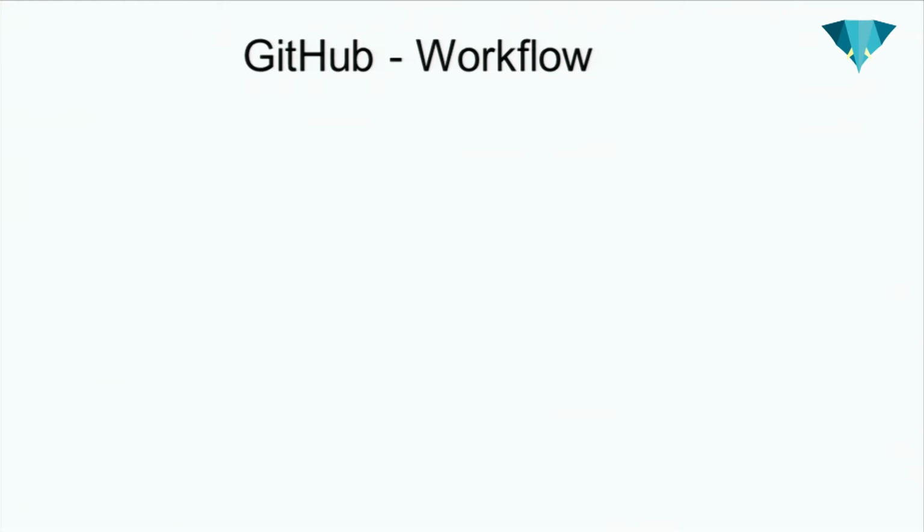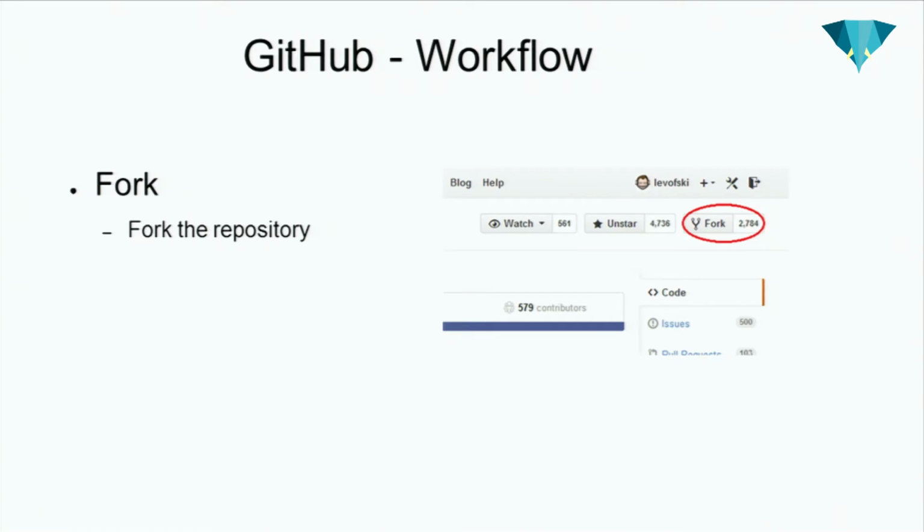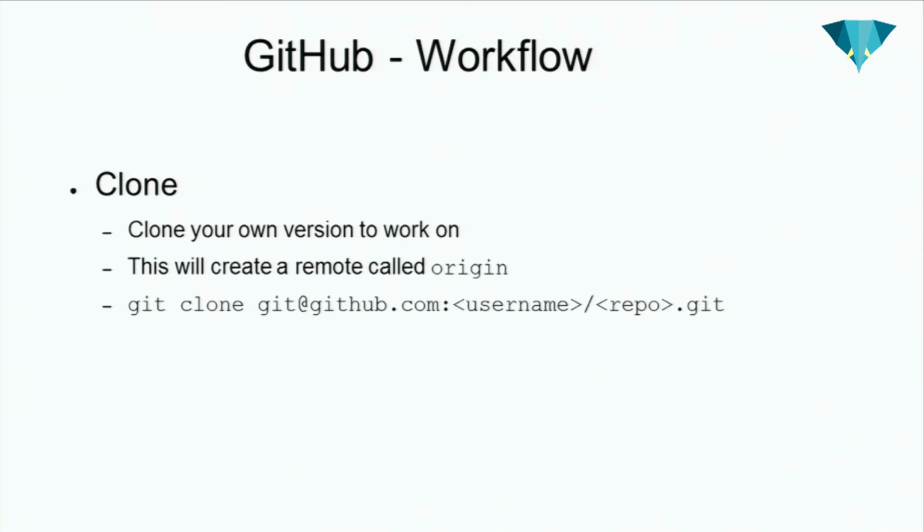Okay, so now I'm just going to go through the workflow and try and point out any pitfalls. It's not that complicated, the workflow itself, but the pitfalls are there, and I'm going to try and clear them up now. So the first stage is fork. That's my GitHub account. What you need to do is go to the repository that you want to fork, not yours. Go to it and press fork, and it will create a clone of it that you have full access to, and you can do whatever you like with, and is also public. Next is clone. So you've now got your fork, which is on GitHub. The next thing you need to do is change some code, and GitHub's clever, but it doesn't let you do that. You need to clone your public repository down into a working copy on a machine where you can change the code.